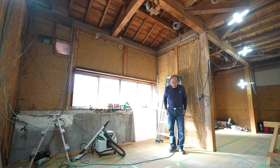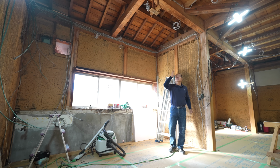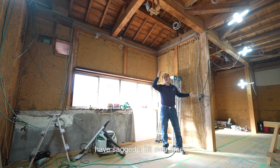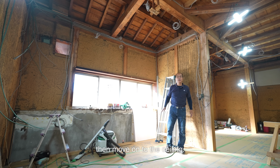Hello, Shoyan here. Today, I'm working on the ceiling. These two existing 3.6-meter beams have sagged a bit over time. So I start by installing exposed support beams underneath, then move on to the ceiling.